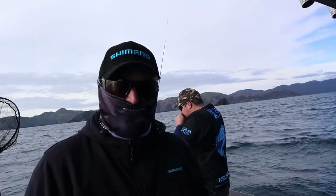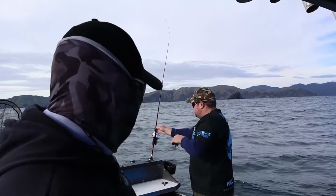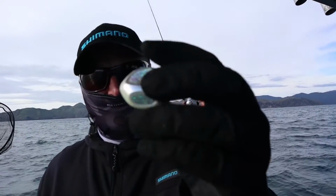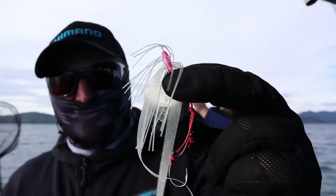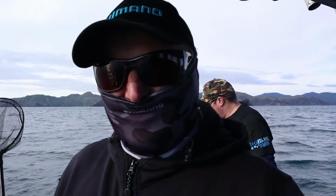So Battle of the Doucan. Black versus white Doucan to start with. Then after that we've got some different colours. That's the white Doucan I'm running there, and the white skirt. So, Battle of the Doucans.